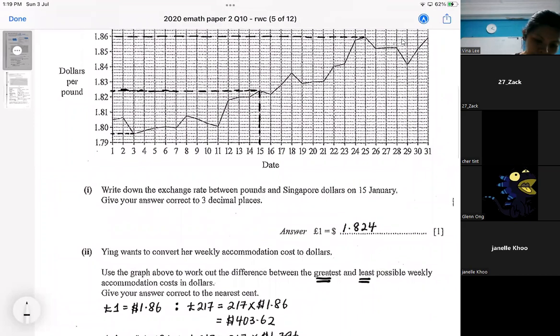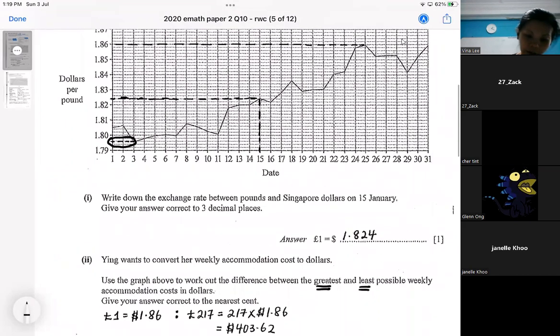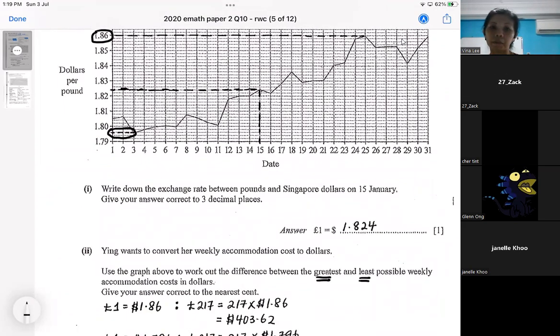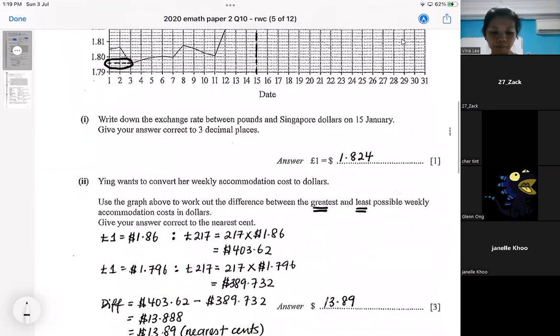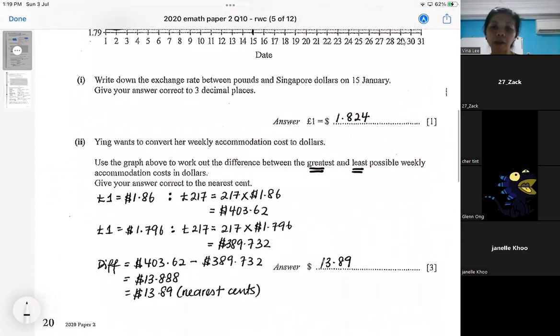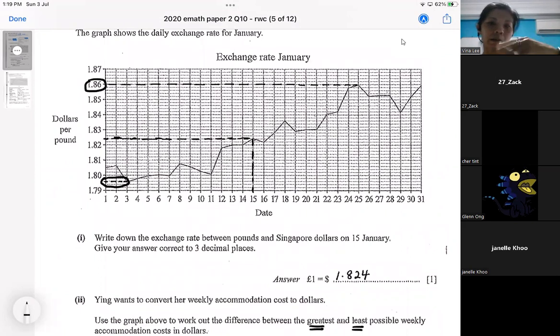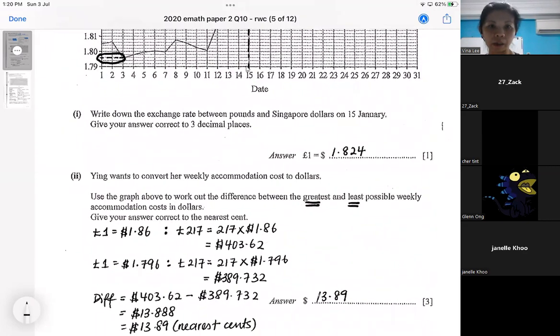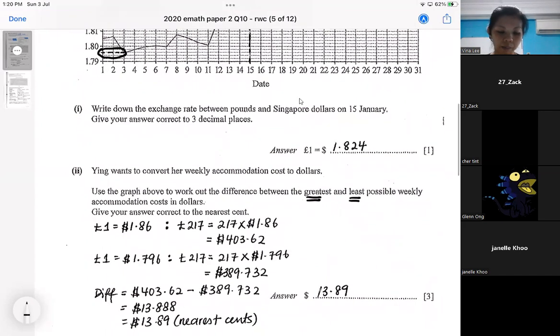That's why we got to use the highest exchange rate and the lowest exchange rate. So I use the lowest one and I use the highest one. So that's how I use it to compare the difference. That is the use of the exchange rate. That means because of the fluctuation, sometimes it's not to the advantage of a foreign student studying in another country. If you're going to overseas study, your cost of studying is dependent on the exchange rate. So in this case, we work out the most expensive one, and then the least expensive one.